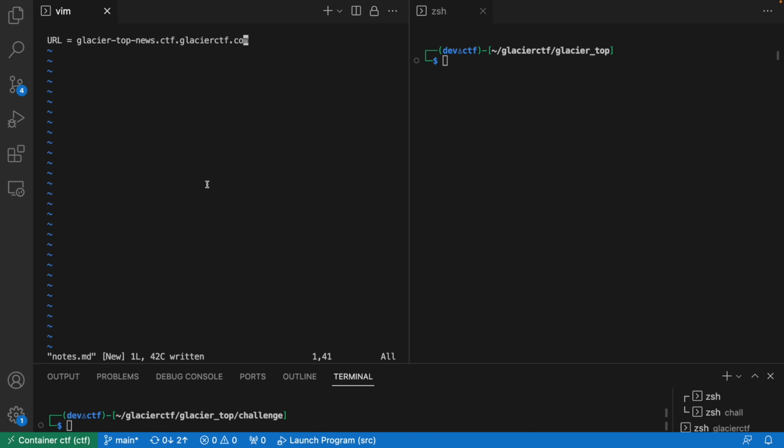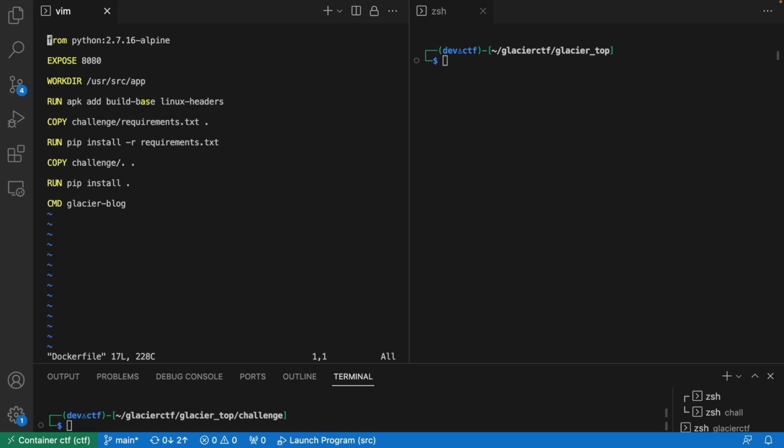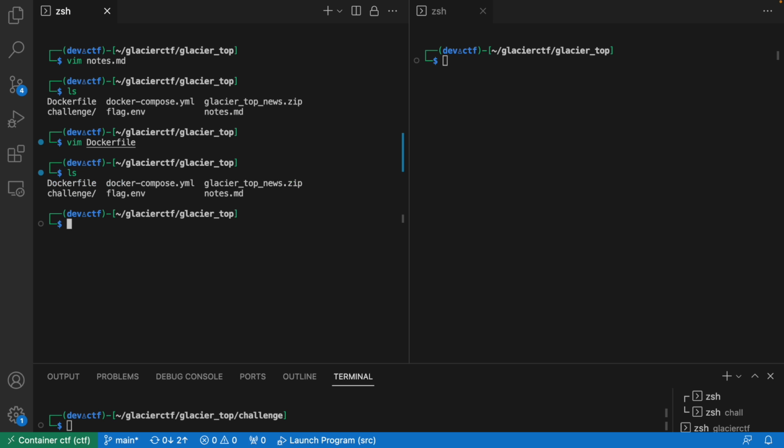Luckily, again, for this one, they gave us the source code, which I think is kind of cool because you don't have to spend time looking for source code or trying to figure stuff out. So again, it's a zip file, and they've given us a bunch of things. If I take a look at the Dockerfile, I don't know what that does, but it looks like this is probably something related to Python. So we'll just say it's running a Python server in some respect. I don't know Python that well.